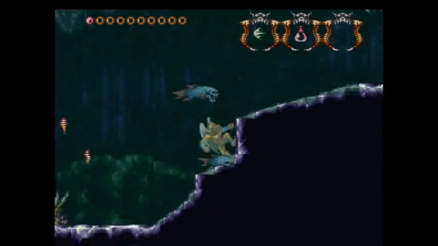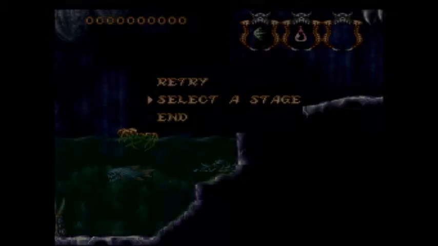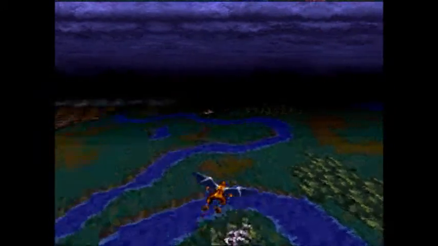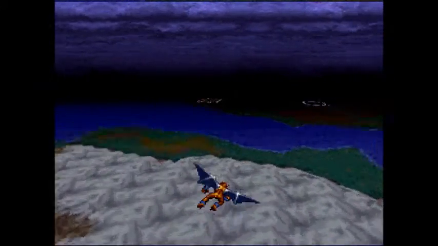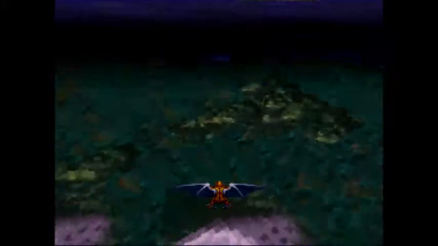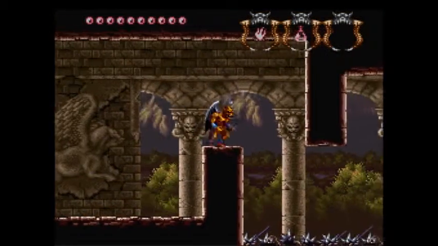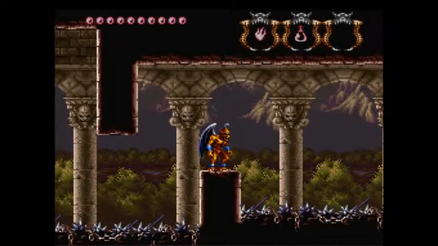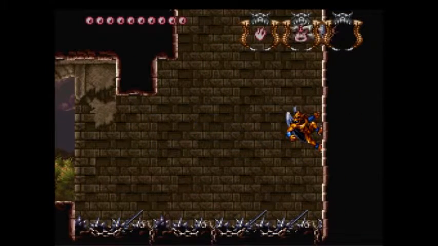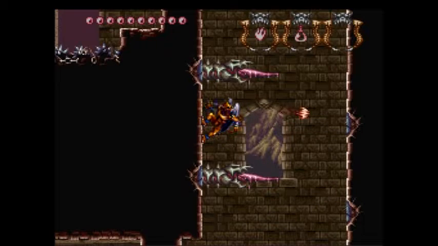I honestly shouldn't be even at this part of the stage. Select the stage, yes, please. That was a mistake. Let's see. I thought there was... No, I guess not. Oh, yep, here we go. Wind. This is where I need to go. I should have bought a spell or two and some potions, but whatever.